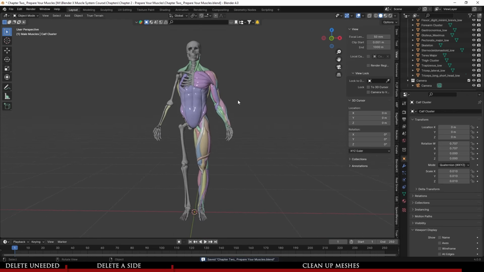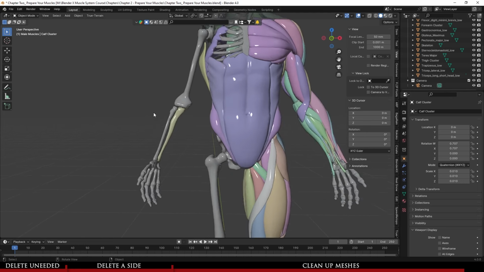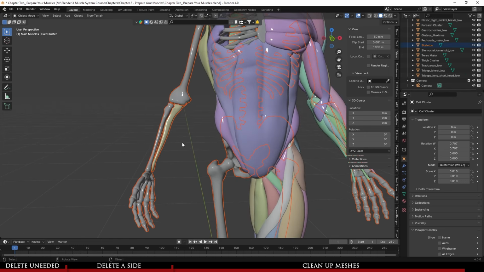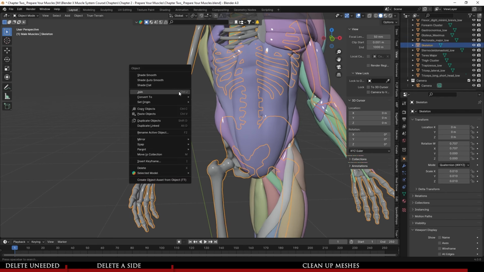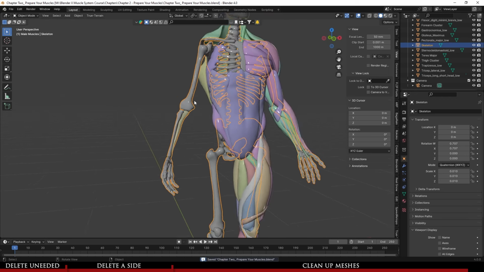that really is what I will personally do to prepare a muscle to convert it. And you can obviously find your own methods and kind of what works best for you. But this is the way that has always worked best for me. And so for instance, even with the skeleton, I know we already went through rigging it. But by this time, usually you would, right? I might hide all those muscles, go through to the skeleton first, come back and separate all of them. But it doesn't really matter which way you do. You might do this first and then go back and rig the skeleton. But so for this, I would just join it. Now they're all together.